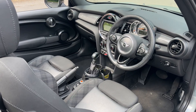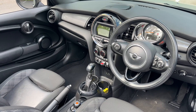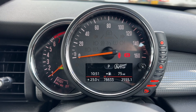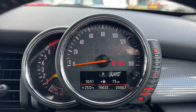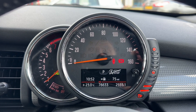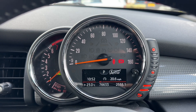Just briefly before we climb in, it's well worth seeing the interior from this exterior point of view — there's plenty to run through on the dashboard. Now that we're inside the car, we're going to start with the dials on the left hand side: we have the rev counter, the speedometer in the center, and the fuel gauge on the right hand side. In the center of the speedometer you can see the total miles for this car — they are 70,633.